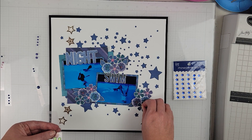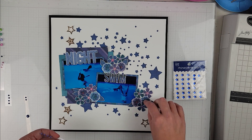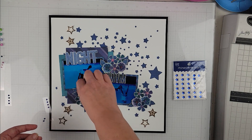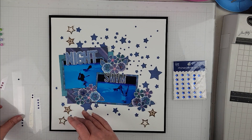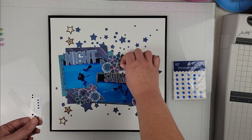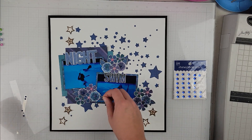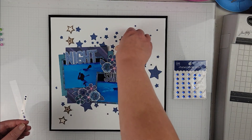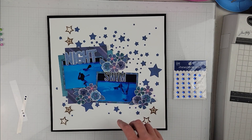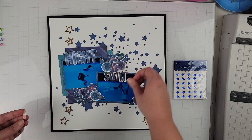My clusters now form a tight triangle, keeping my photos in the center. To finish off the page, I'm coming in with some puffy little dots to dot the centers of most of the daisy-type flowers, and enamel dots for the centers of the other florals in my clusters. I like to add enamel dots to digital prints to add texture, interest, and dimension so it's not just a flat piece of paper.